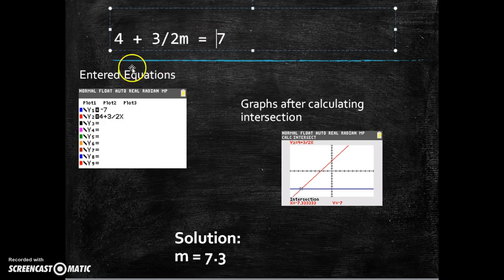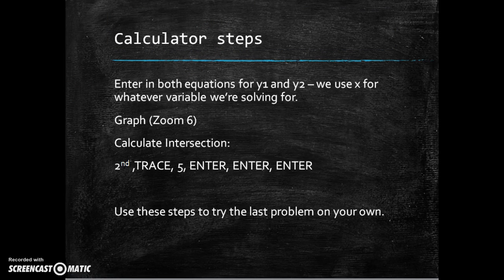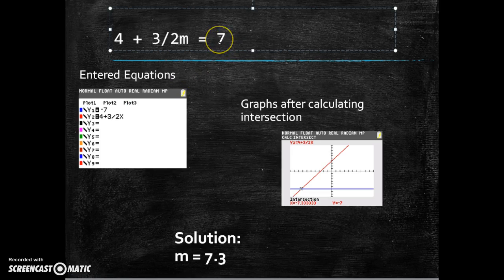Let's change that problem, if you don't mind, to -7. Yeah, just go back and make this -7. This way it's exactly as it is on your paper. Sorry about that. So you entered in -7 and 4 plus 3 over 2x. No one cares if you put the -7 down here and then this up there. As long as they're both in, it's fine. So you can switch the order. Your calculator is smart enough to reorganize that.